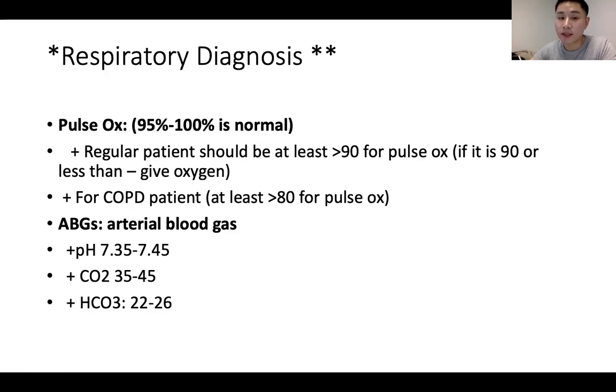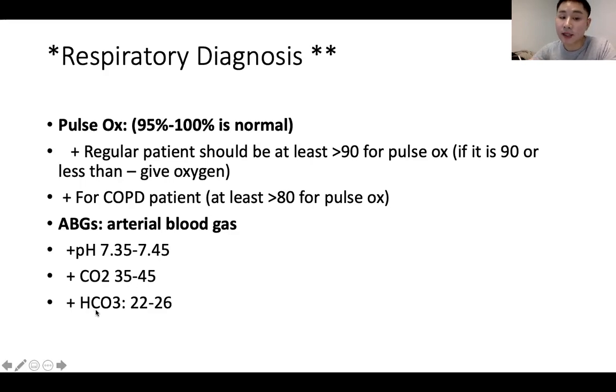Carbon dioxide is 35 to 45. Again, I cannot stress this enough. Please remember that carbon dioxide is acidic. It's an acidic agent, so the more carbon dioxide we have, the more acidic it is inside our body. How do we get more carbon dioxide? When the patient breathes slower, the carbon dioxide is trapped and builds up in the body. When the patient breathes fast, they expel carbon dioxide faster, so they're more at risk for alkalosis.